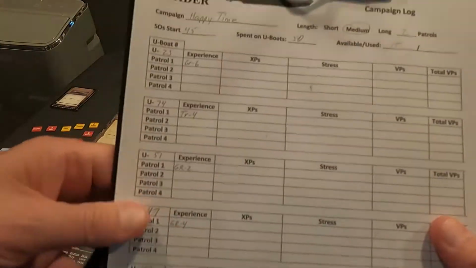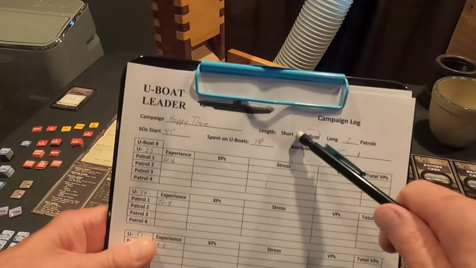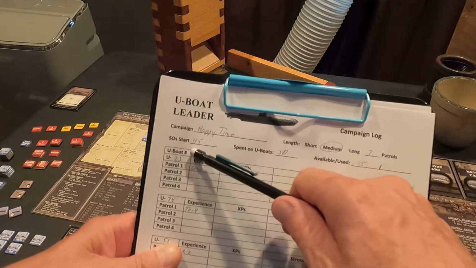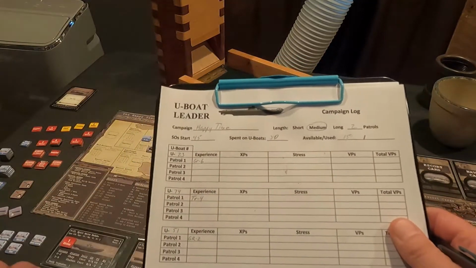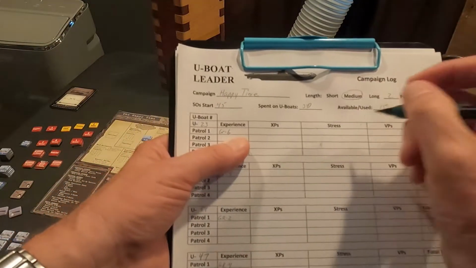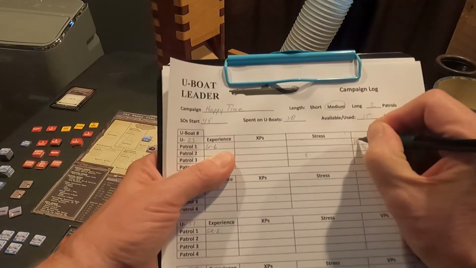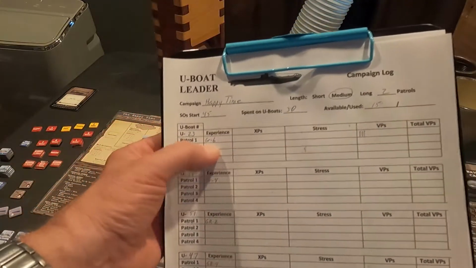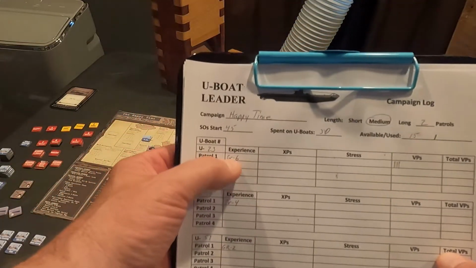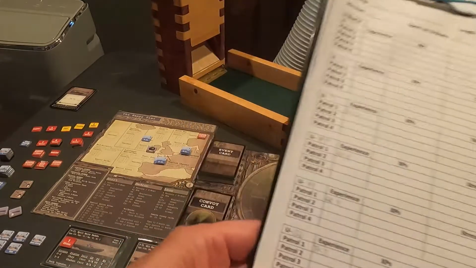On the sheet that DVG provides you, you get the campaign, the medium, the patrols, and SOs, keeping track of how many you still have available. U-23 just gained 3 victory points: 1, 2, 3. This is on patrol number 1. You can see experience points and their ratings to get to the next level.